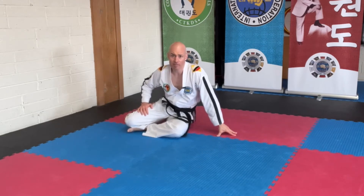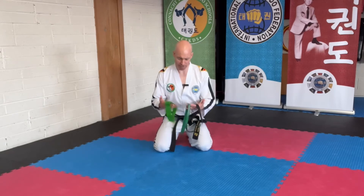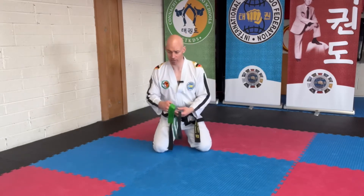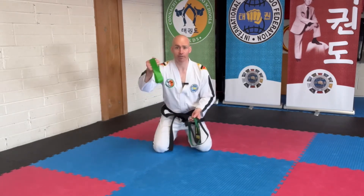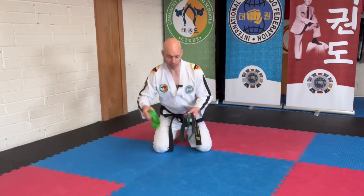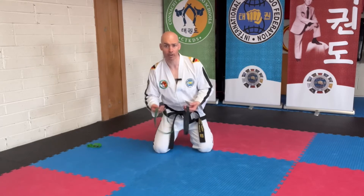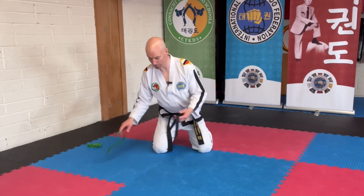Let's move on to using some resistance bands. Mini bands are great tools for working your hips, and you can get different resistances depending on the manufacturer. I think this one is made by Perform Better — they do different colors, all the same width in the band. This one is from Resistance Band Training, the American company; they do a black, a green, and a purple one. It's better to start with lighter ones and then move up when you're ready.